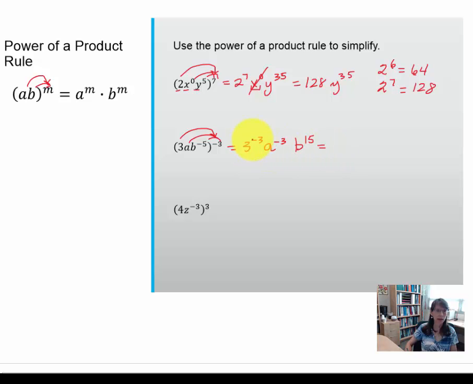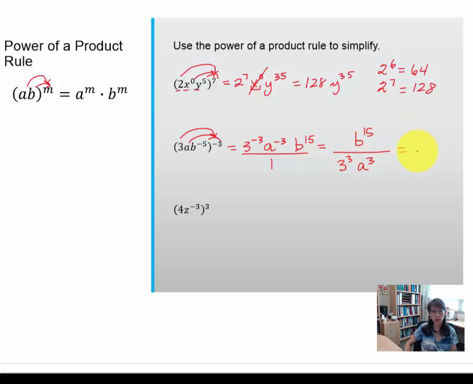So it looks like we have some negative exponents here. Think of these terms as being written over 1. That way, any base written with a negative exponent will need to shift. So that means 3 to the positive 3 in the denominator. A to the negative 3 also shifts down, so it's a to the positive 3. Notice b to the positive 15 remains in the numerator.